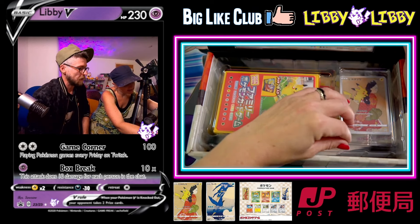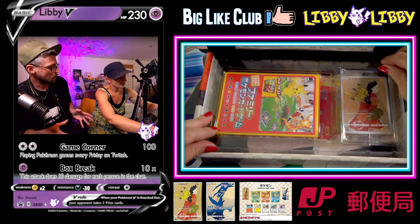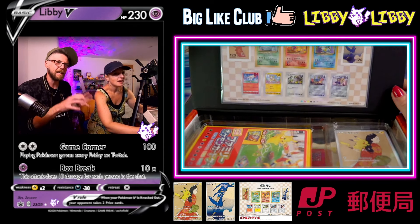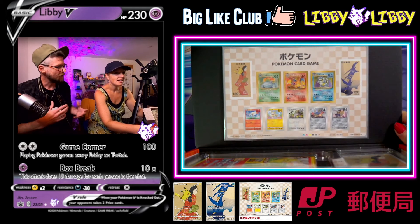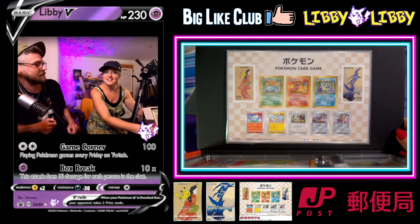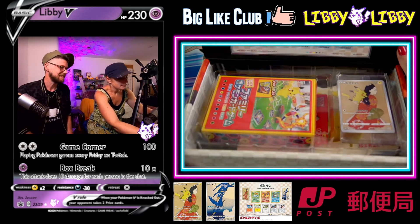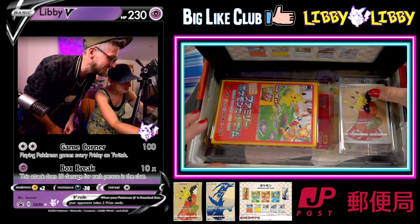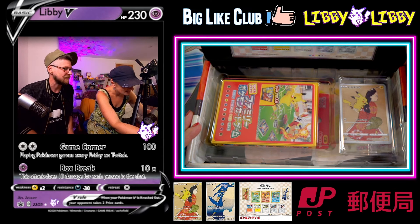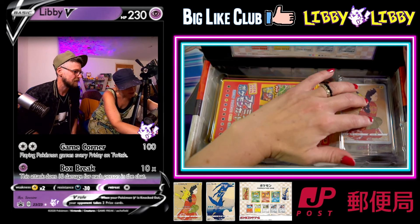And then the two promo cards. And then this is that new family-friendly Pokémon game. It's a weird product to put in here because it's like a beginner's, family casual — you don't need to be much of a Pokémon player to play this game. But it's in this really exclusive, really elite product. I think that's the only way they were going to sell it. The two cards are inside the same packet, but it's got that protective little bit there so they're flat.